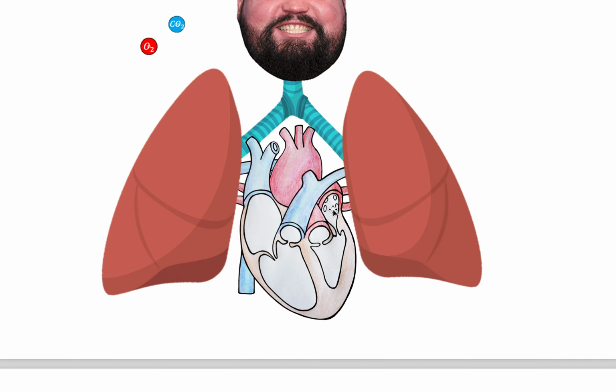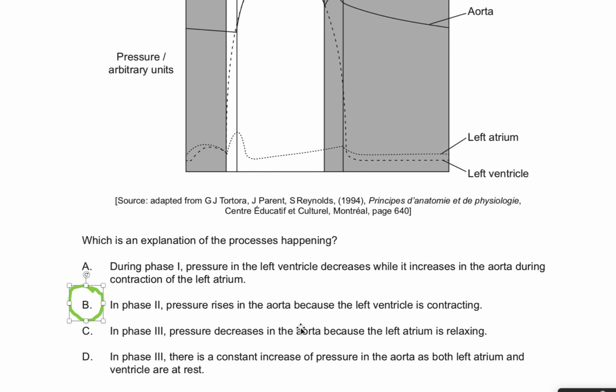It's nothing to do with the atrium. The atrium has nothing to do with the aorta, because when the atrium stops contracting, it is not directly attached to the aorta, so it doesn't influence the aorta. It's rather the left ventricle, okay? That's why C would be incorrect.